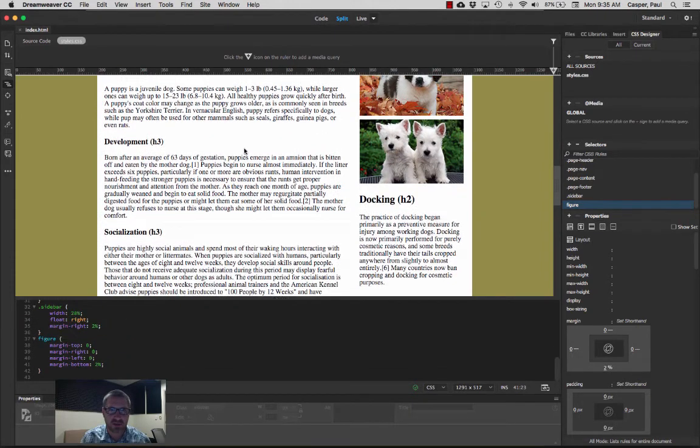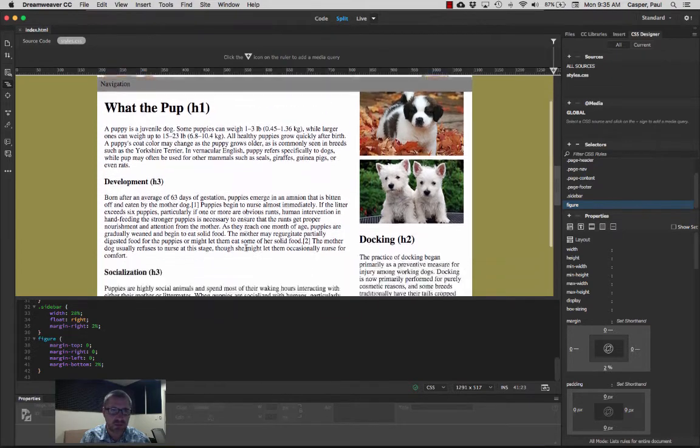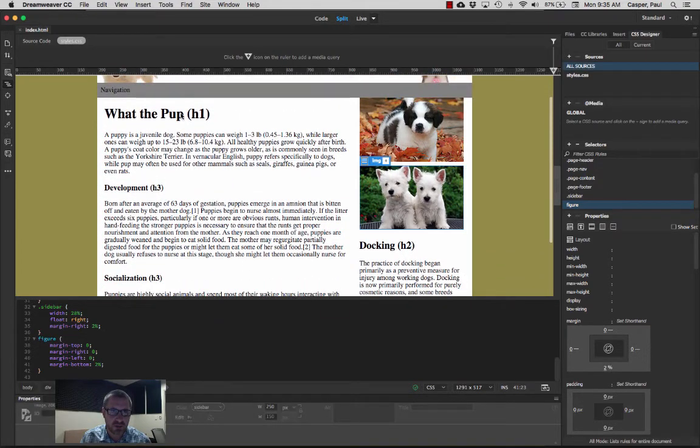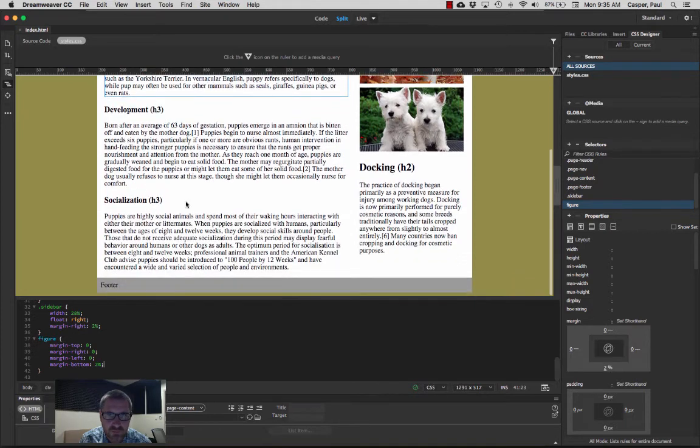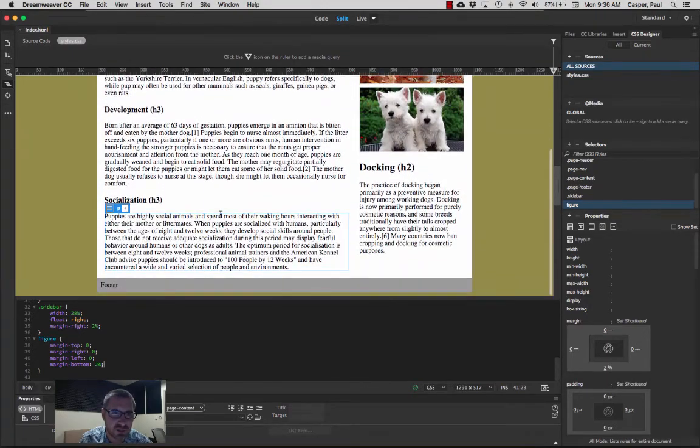Okay, with that, let's get our spacing down a little bit more on our H heads. So looking at this, we want to get rid of the top margin on pretty much everything, right? So H1, we want to get rid of the top margin, the paragraph to close that up. Get rid of the top margin here, and we'll use the bottom margin of the figure to push that down. Well, let's get rid of the top margin on the H1s, H3s, and paragraphs.